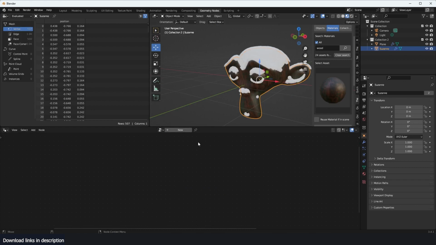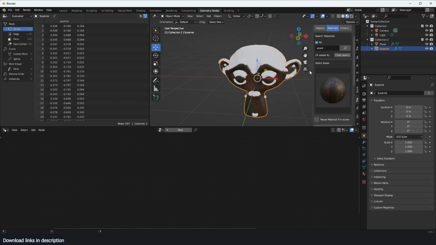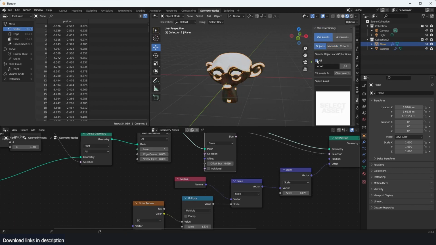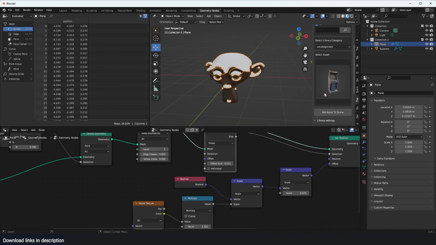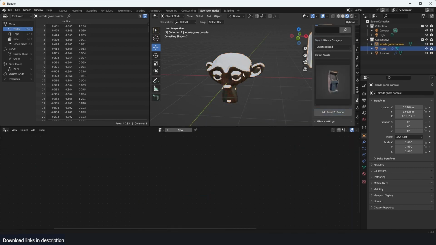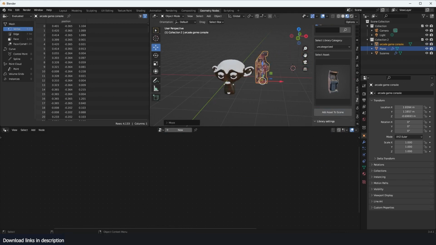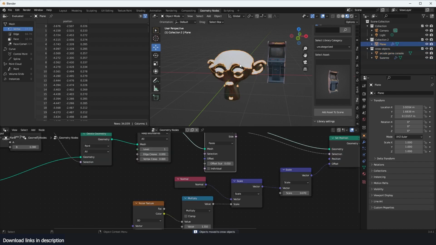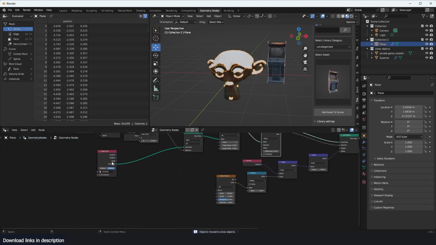In the original example, we could add multiple objects. So let's see how we can do that. I'm going to go into my asset library, just find some things I could use. Let me grab this, maybe just set up what we had before. I have this arcade object, and I'm going to set up a new collection, call it snow objects. And instead of using an object here, go back to the snow generator, I'm just going to drag in the snow objects collection.